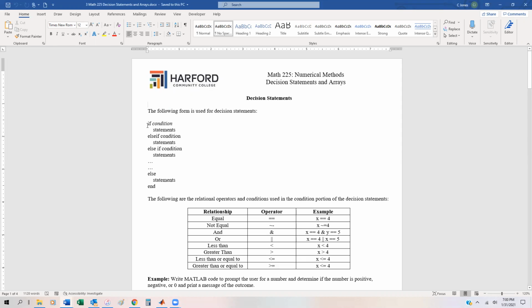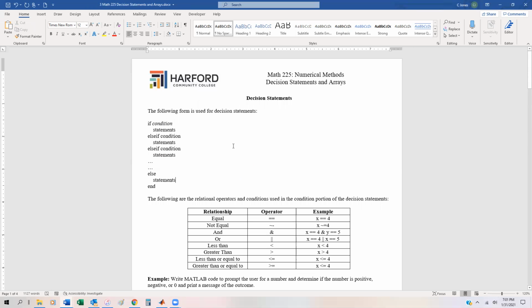And the if then statement follows the format that if there's a certain condition that's fulfilled, then there's something that's going to execute. And then else if means if another condition is fulfilled, then another one of the statements will be fulfilled and it's going to go through and execute. And then else if another condition, and you can see the pattern. So if something, then something else, then something else. And then finally, there's this final statement where if all of those fail, in other words, if this condition fails, if this condition fails, if this condition fails, and then there's a last resort, then this is what's going to execute.